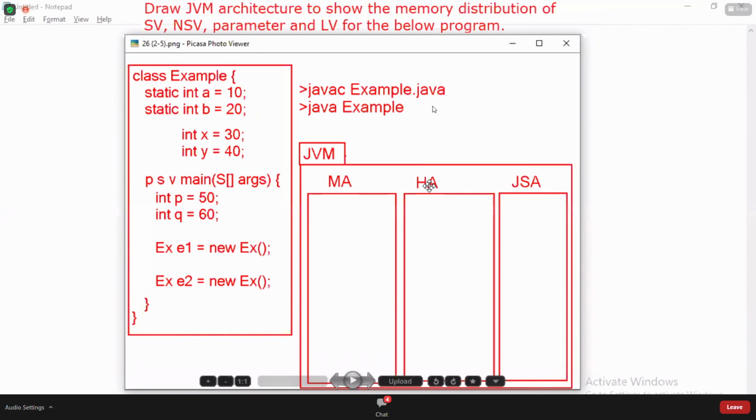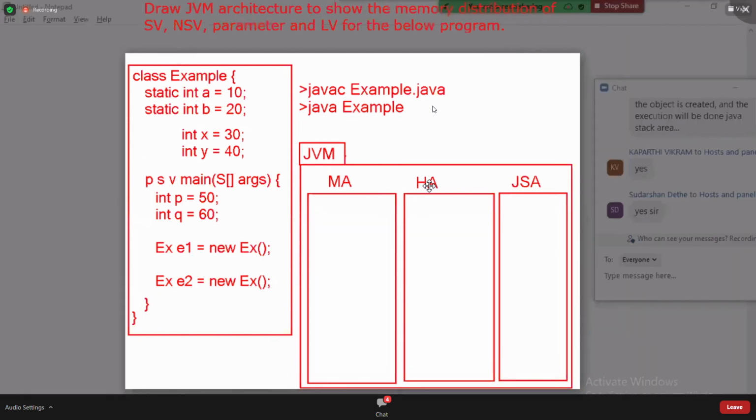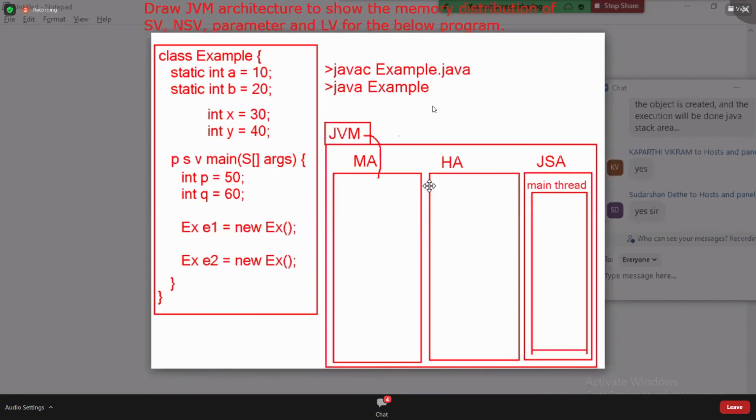Then the JVM searches for the class Example in the method area, and it is not available. Then it requests the class loader subsystem to search for the class.